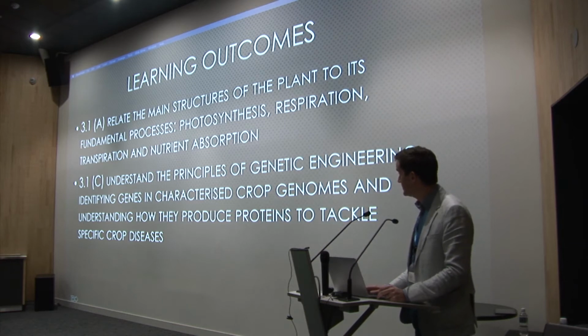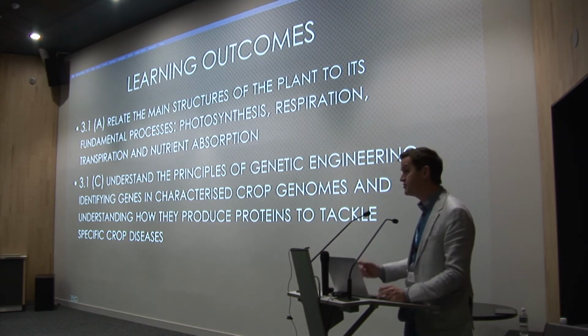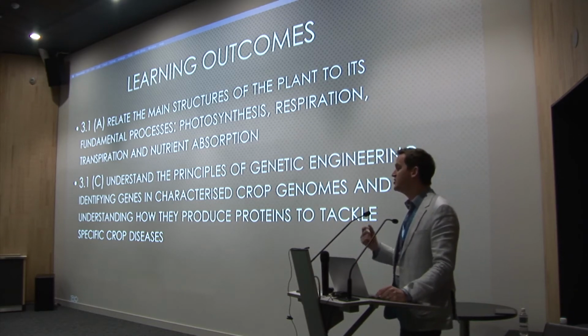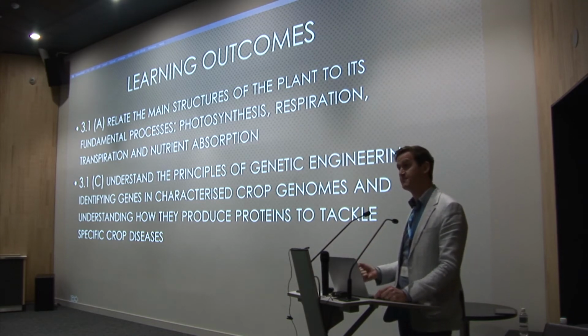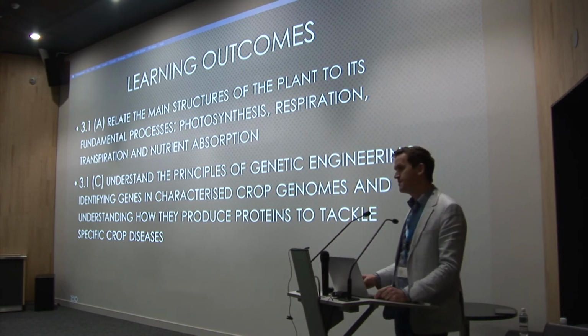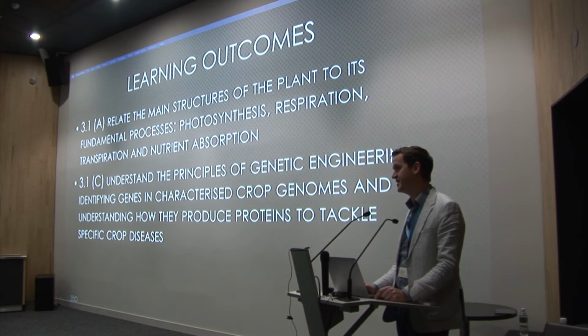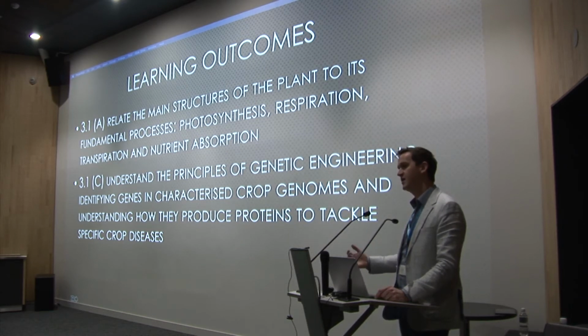This is another very interesting one. Understand the principles of genetic engineering. Now, to understand the principles of genetic engineering, you need to understand the principles of DNA. DNA is not mentioned within the specifications. The cell is not mentioned within the specifications. And if you're talking about how genes produce proteins, you need fundamental information about protein synthesis to a degree, and certainly how DNA translates to RNA and so on.